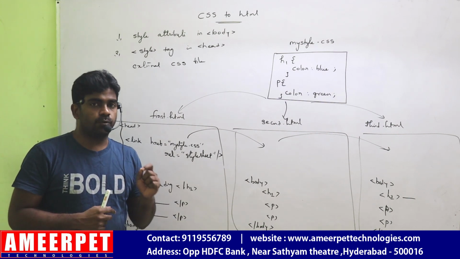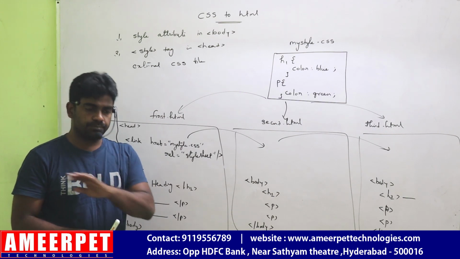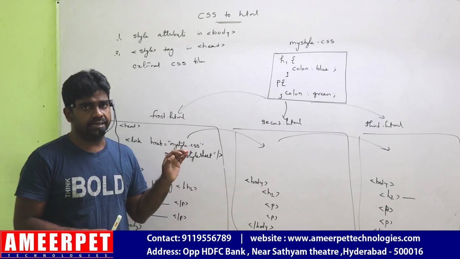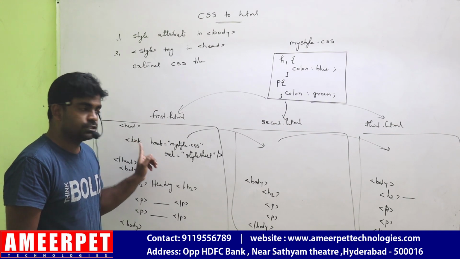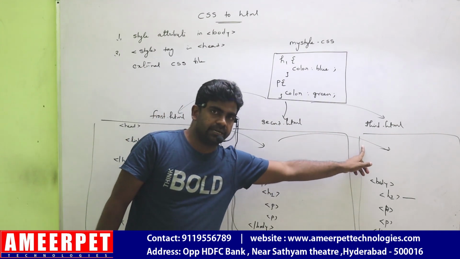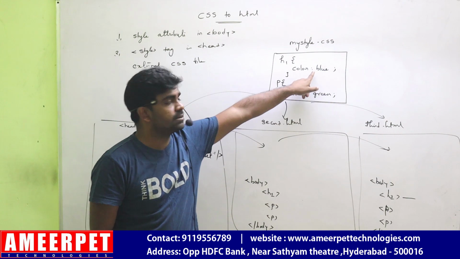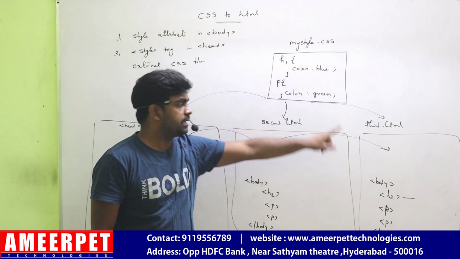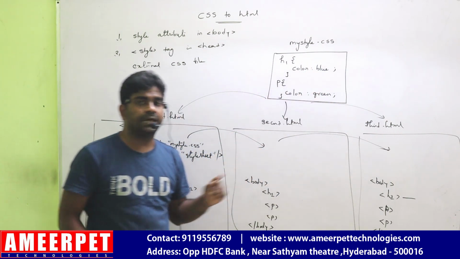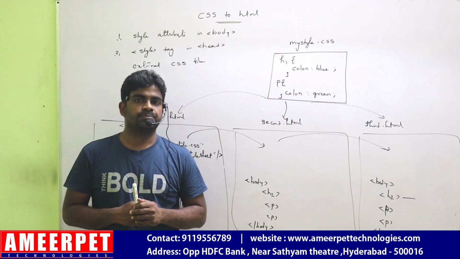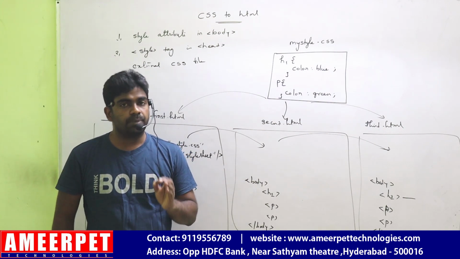For example, if you want to change the background color of your entire website, no need to change the color of each web page separately. Right here, if you change the background color or color, then that will be applicable to the entire website at a time. So this is how we apply styles using CSS.